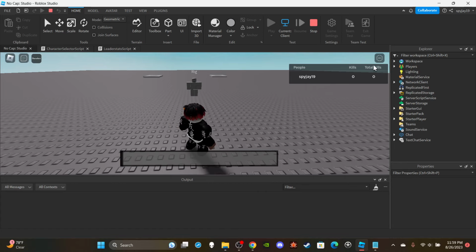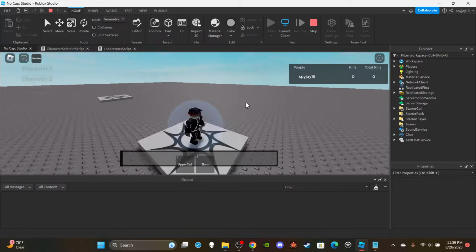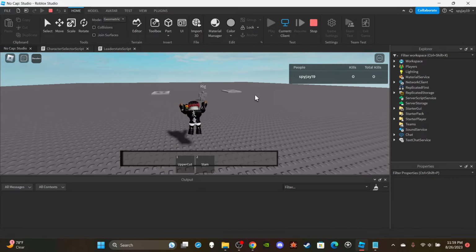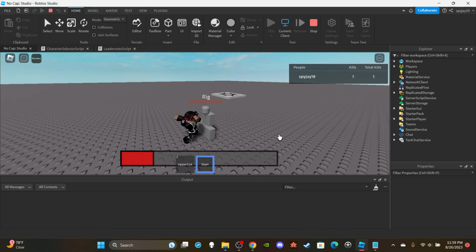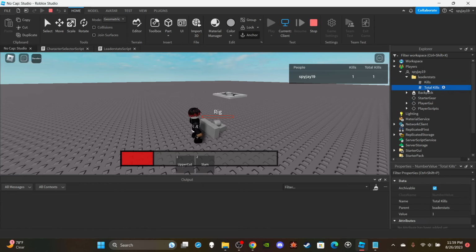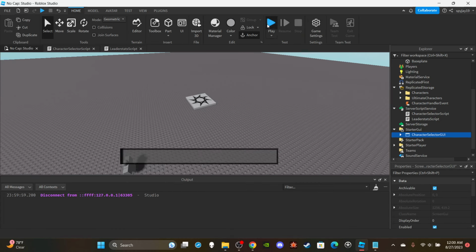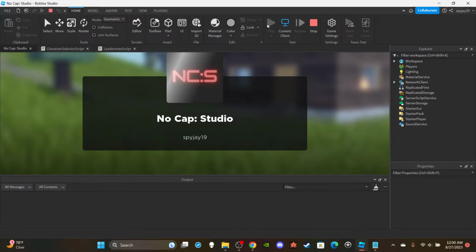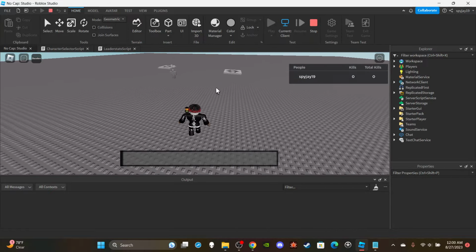So we have kills, we have total kills, right? Let me go ahead and test this out. If I select character 1 and go kill the rig real quick, both of these should go up by 1. If I spam the abilities, boom, both of them increased by 1. If I check my leader stats, both of the values are set to 1. Now, if I leave, it may not save because of how quickly I exited. Yeah, I was thinking it wasn't gonna save.